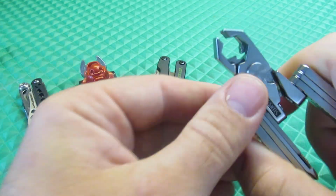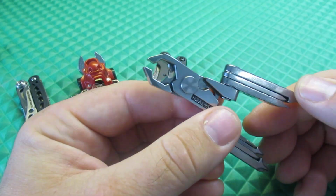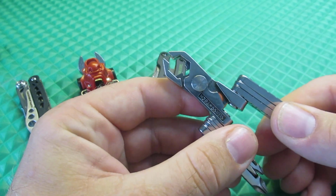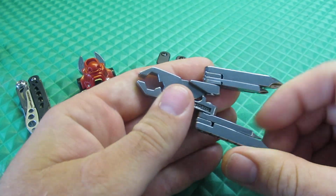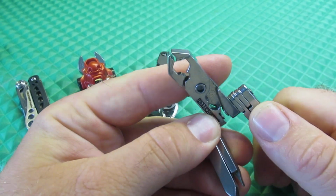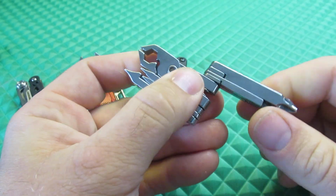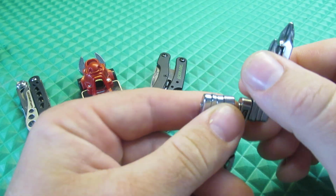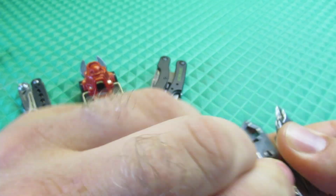So the SwissTech would definitely not be my pick for something I would everyday carry myself, but I think it does have a useful place as one of the first multi-tools you give your kids, because it doesn't have all those sharp edges. It does have the hand drill. I don't think that's extremely sharp, but that's something you'll have to figure out for yourself.